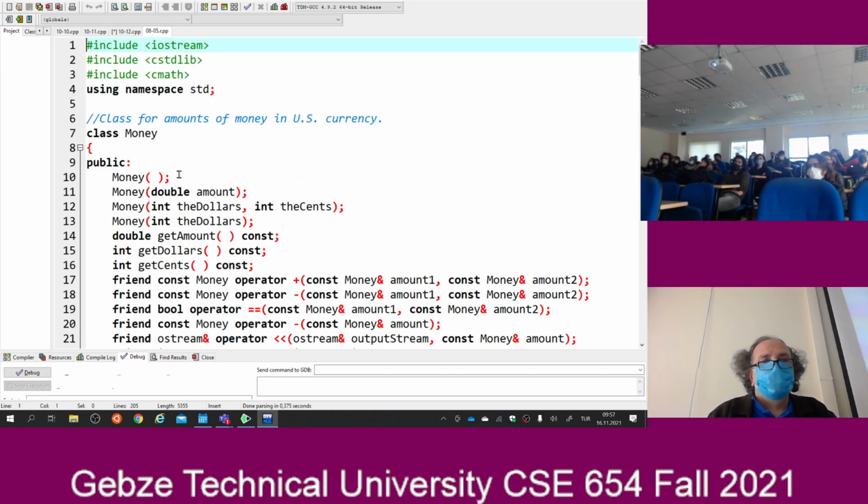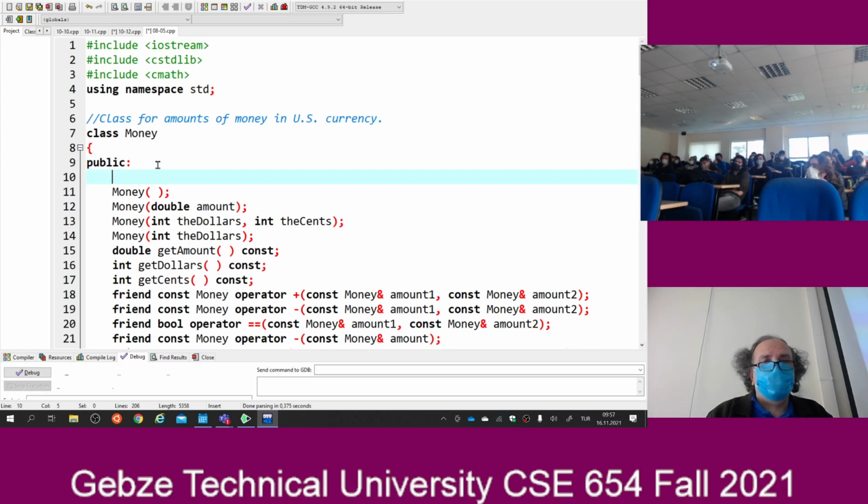Okay, money. So usually you put a comment like "big three is not needed." You put this comment so that your customer knows that you did not forget about the big three. You know about the big three, and you did not implement it on purpose.